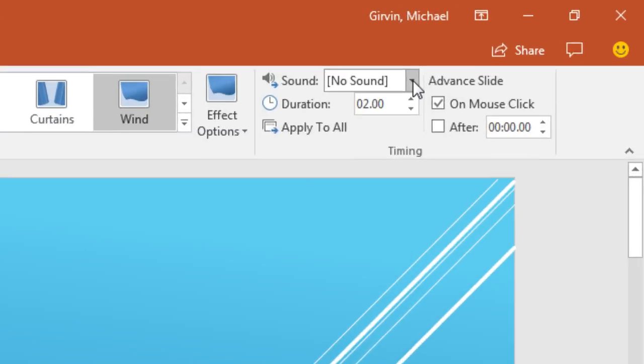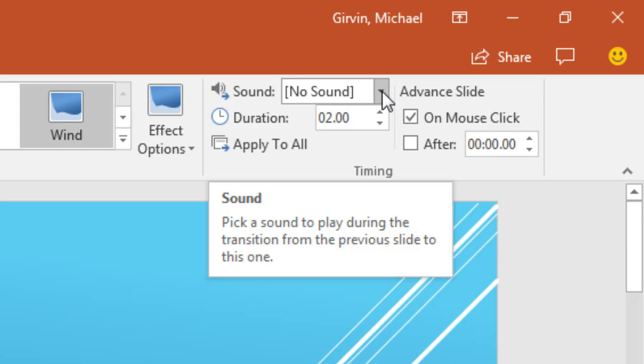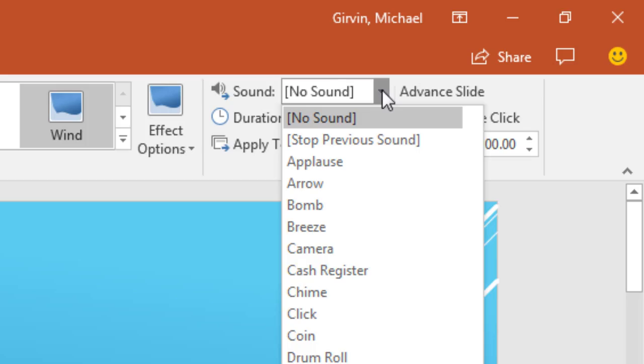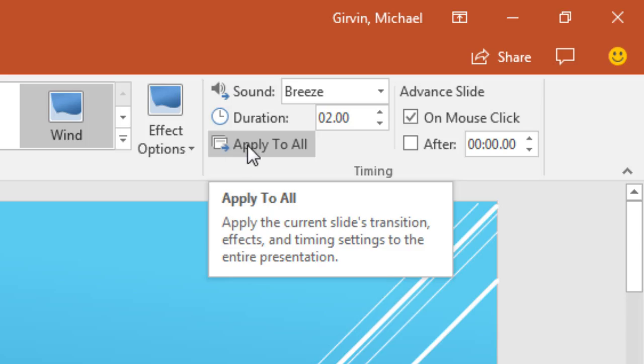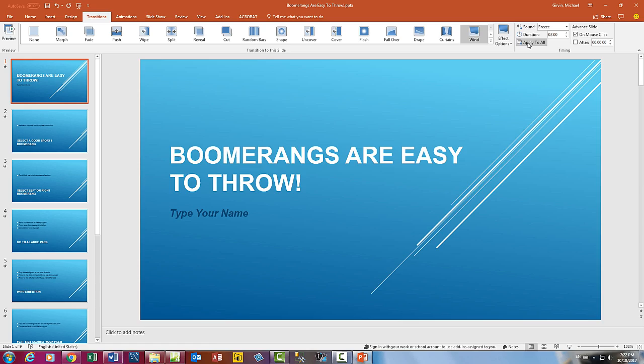We might want to choose a sound, so we'll have movement and sound between the slides in the transition. I'm going to click the drop down and choose Breeze. I'm trying to match the different elements we're putting into the PowerPoint to the actual content. Now, I should have waited to click Apply to All. I'm going to click Apply to All. Now, that's all we're going to see here, but we do want to see how to play the PowerPoint.